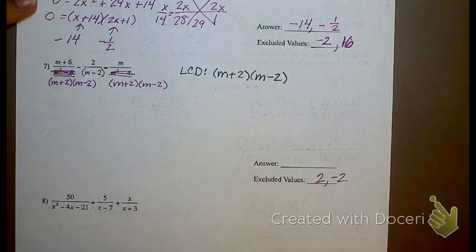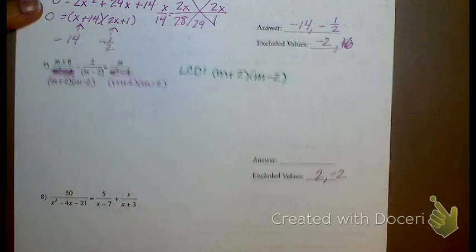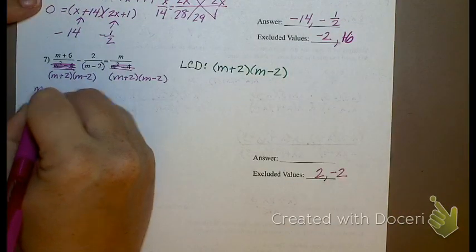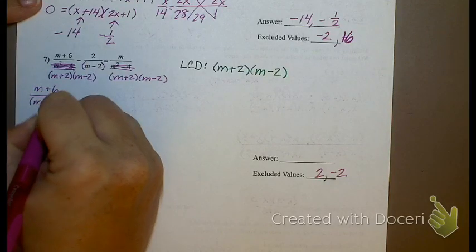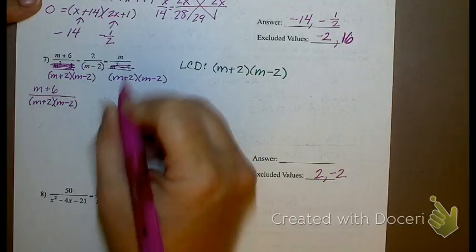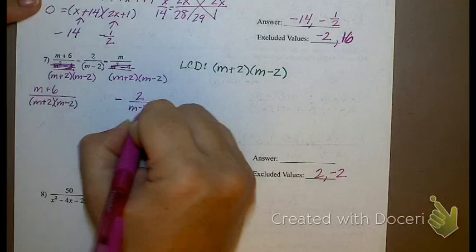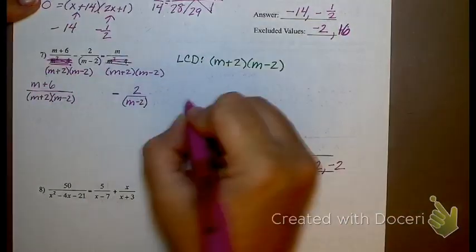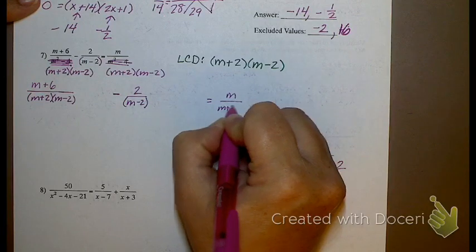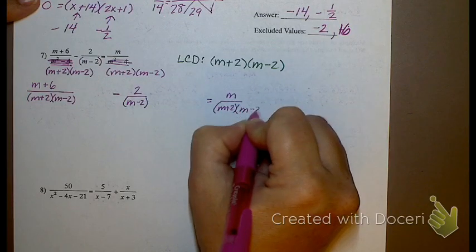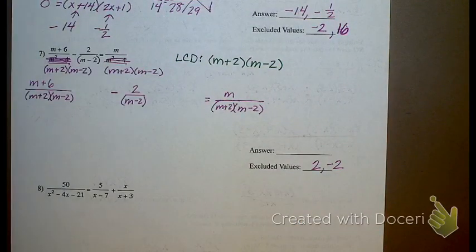So now's the part where I take my space and write it out a little bit longer so that I can clearly see what's going on. I'm going to write these fractions again with those awkward spaces. Remember that? So I'm going to leave a strange space there. Then I'll put minus 2 over m minus 2. Again, leave a strange space, equals m over m plus 2, m minus 2. You may think this is a waste of space, but I think it really helps keep things clear as to what's canceling and what's not.